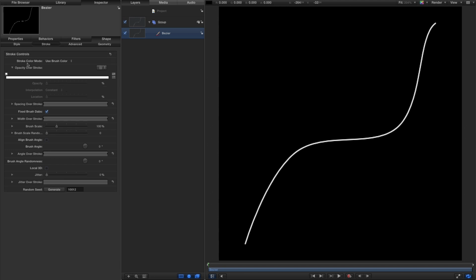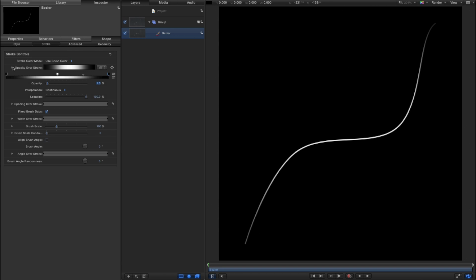The first is the opacity over stroke, and that's this top control here. So I'm going to set an opacity tab in the center roughly, so that's just clicking on that bar, and I'm going to set another one at the extreme right hand edge. So I've clicked and I've dragged to move it across there. The center one I'm going to position at 50, so that's location 50%. I'm going to set the start opacity down to 5, and the end opacity I think I'll go down to 1, just so we've got a nice fade out at the end, a little bit stronger at the beginning.